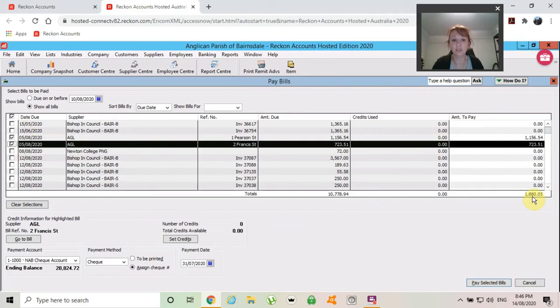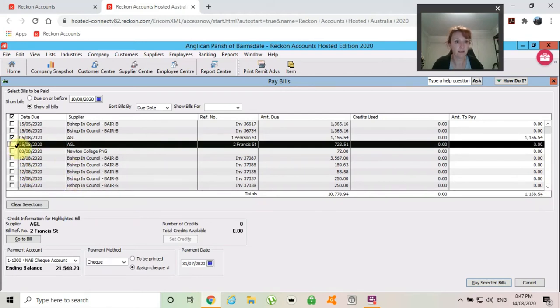I didn't do that, and then it's not going to match when I'm trying to reconcile, and I'll be confused because I'll be looking for $18.80, but there's not $18.80 showing on my bank statement. So when you're paying multiple bills to the same supplier, but you've paid it in separate amounts, if you wrote a check for $18.80 and took it to the post office, tick both of them. But if you're doing internet banking, do one at a time.